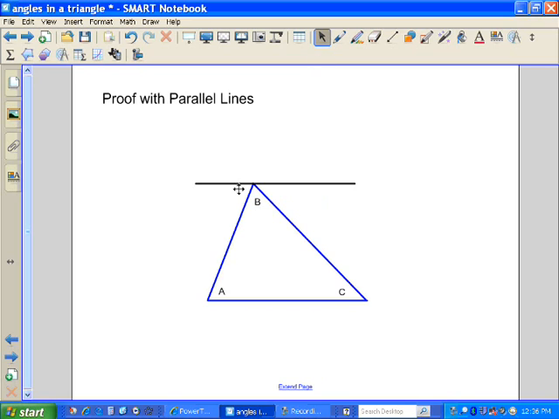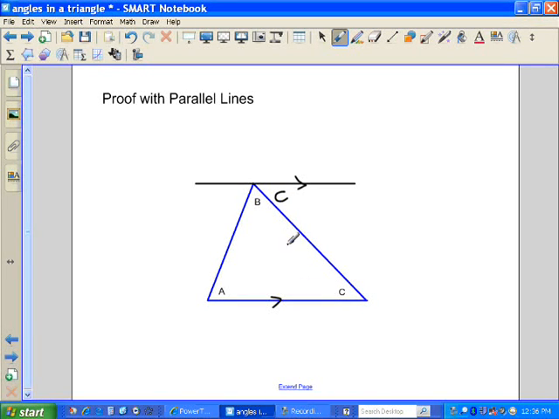But we've got a straight line. This one here is parallel to that line. That makes this a transversal. That makes this a transversal. What do we know about this angle and that angle? We know that they're alternate interior angles. We know that if they're parallel, these angles are the same. So right up there, that's angle C.